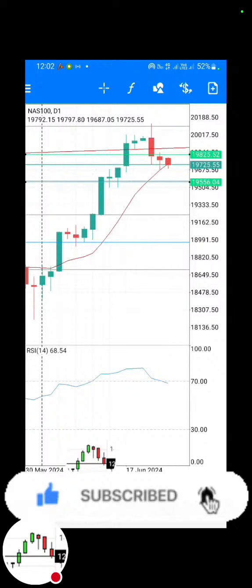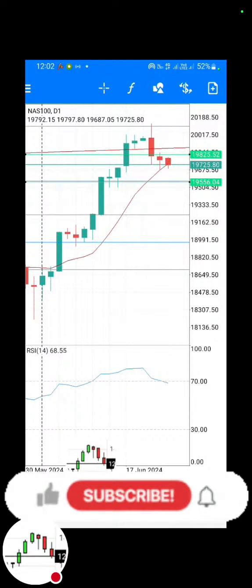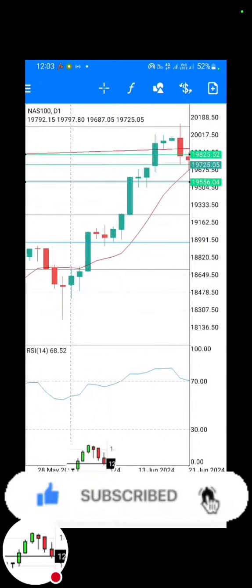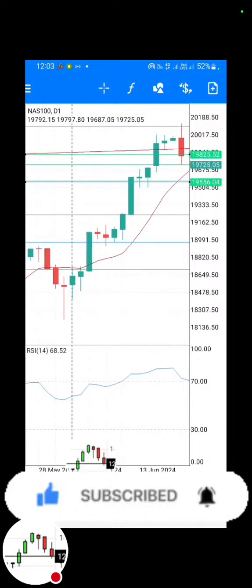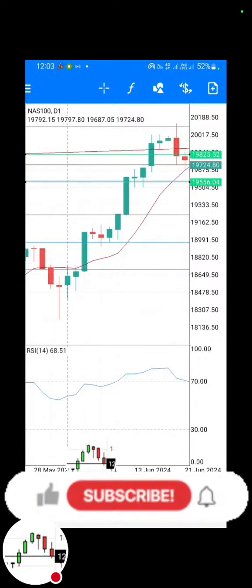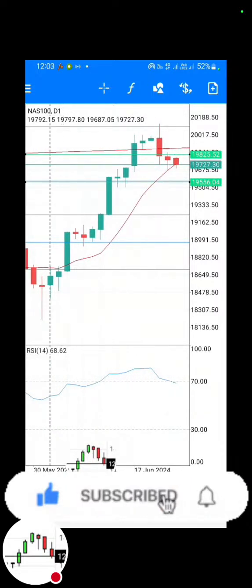This strategy is the best because you understand the type of candlestick you are trading. In this case, we're trading two doji candlesticks plus a strong bearish candlestick, then it's followed by a hanging man candlestick. You can see on the screen. So the market will continue going down.